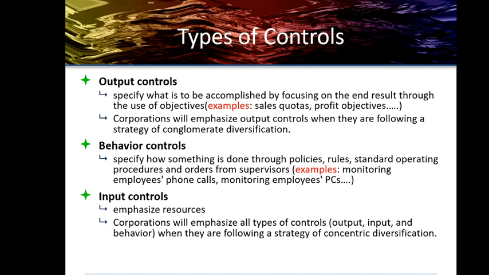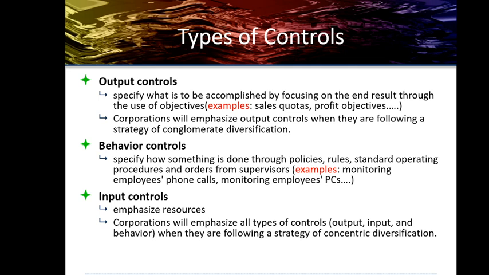We will not look at the behaviors and the actions, we will just look at the end results. For example, our sales quota. What are our sales? I don't go into how I achieved this goal; I go to the objectives, to the end. If I have a high sales quota, then as a type of control I am doing well. We also take into consideration our profit objectives, for example. In other words, corporations will emphasize output controls.